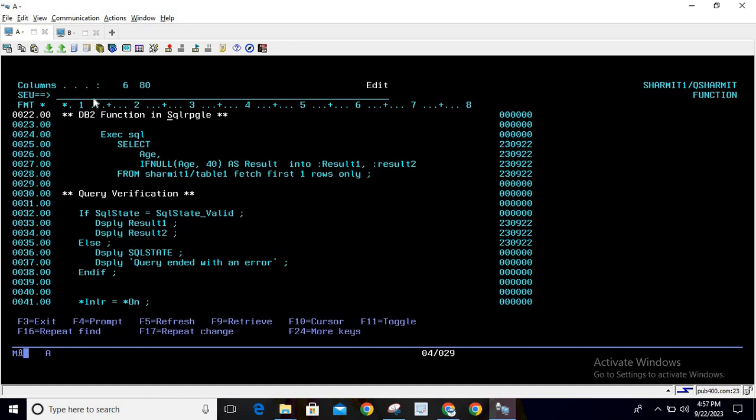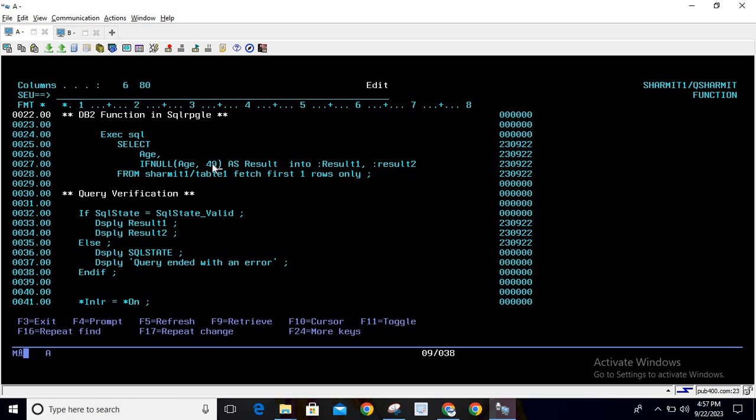To use this function, first of all you need to use this command: EXEC SQL SELECT age, IFNULL(age, 40). What it will do is check the age column, and if it finds any value as null in this age column, that null will be replaced with 40, because this 40 is working as a default value.